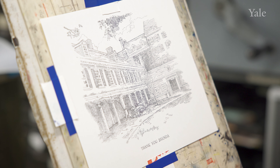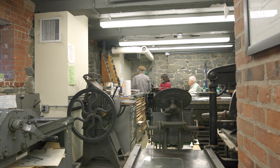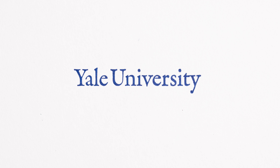Yale is a place that you would come to be challenged intellectually and across various other academic disciplines. The way that letterpress forces students to participate in the craft, really slows them down but gives them the agency to pursue their own creative ambitions — I just think that's a priceless opportunity for the right kind of student.